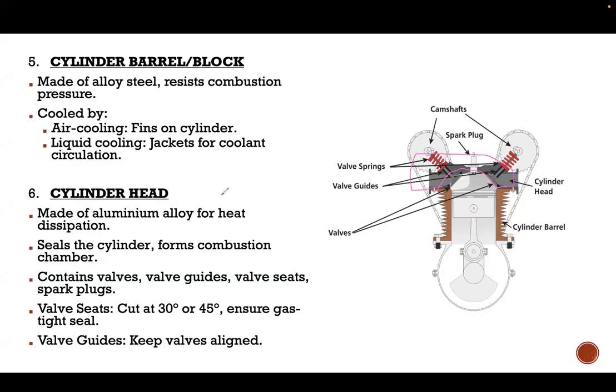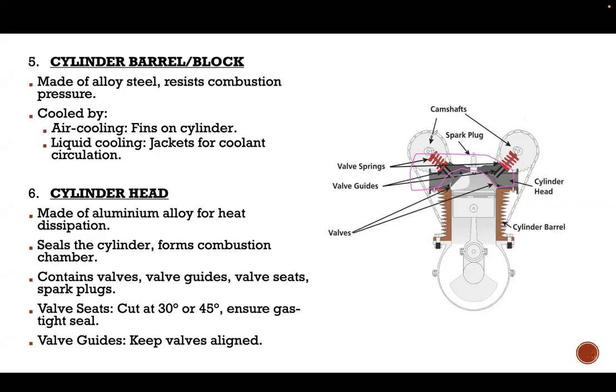So it's not going to retain heat, because only at these places are you going to have combustion happening. If you use some other metal and the heat is retained, you have springs and all those things which cannot bear that much heat, so they'll start melting off. To avoid all the melting, we are going to use aluminum, which is stronger than any other metal. So you're going to have all the seals and stuff. This whole piston cylinder head is going to hold your spark plug.